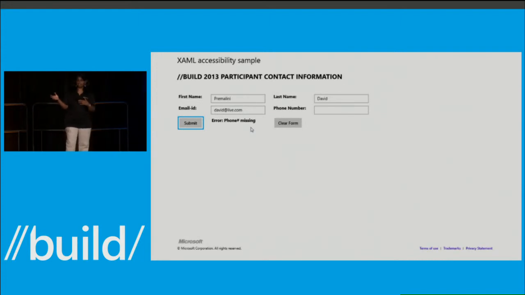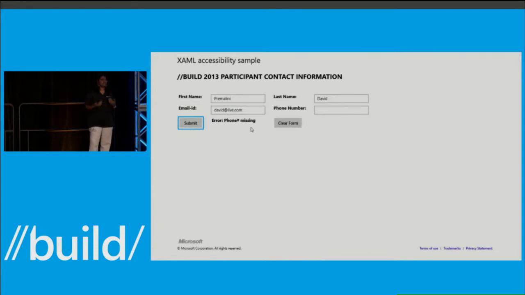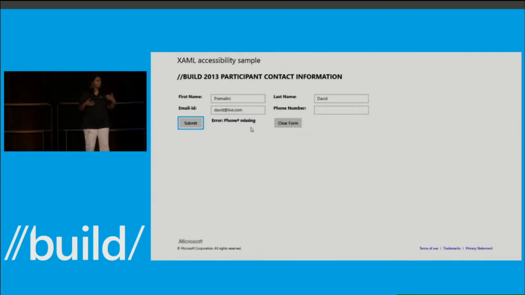Another area where you want to think about live regions is if your app is undergoing a transition. Let's say you're waiting on a web service to load some information in your app. Visually, you're providing the user with either a progress ring or a progress bar, and so the expectation is, yes, the user sees that, and yes, they know something's happening in the background. But here I am, I'm a user relying entirely on my screen reader. I don't know what's going on. I have no idea that there's some form of transition going on there. And so for transitions, also, you would set a live region on that element, on that progress ring or that progress bar.